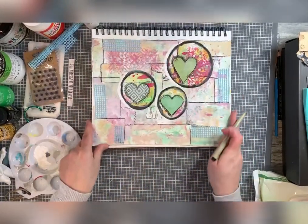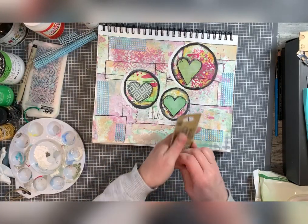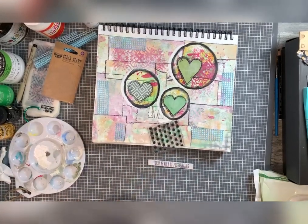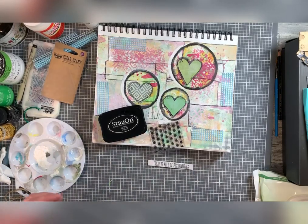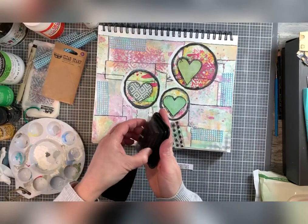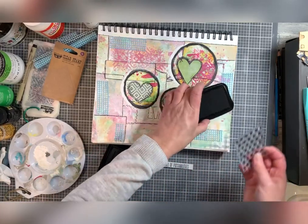Okay, so now I decided I wanted to do some stamping, so I grabbed a small stamp, and it actually looks like bubble wrap. You could use bubble wrap in place of this stamp that I'm using now. So I grabbed a small stamp with some dots on it, and my black Jet ink. I think the color is called Jet Black, but it's just a really stark black. I grabbed those to add some stamping around the project, and it's really dark. The black is just this really dark black, so it mimics the charcoal around the circles.